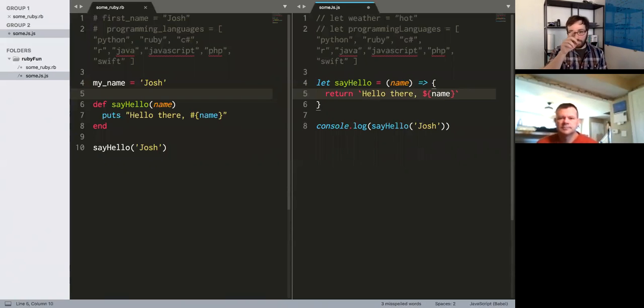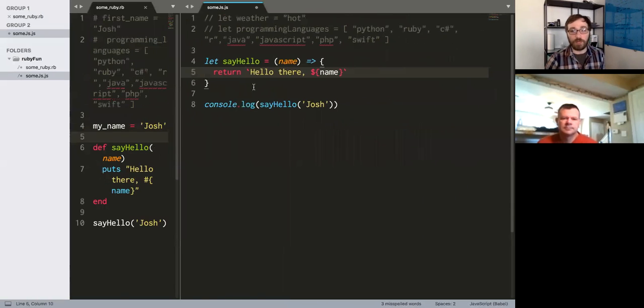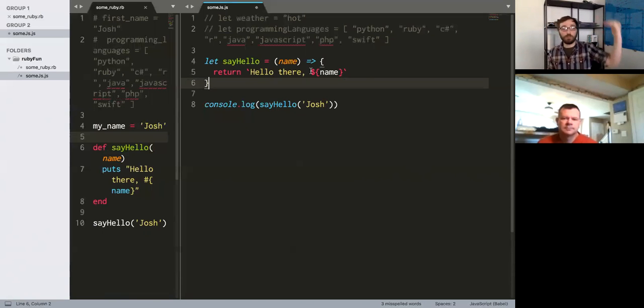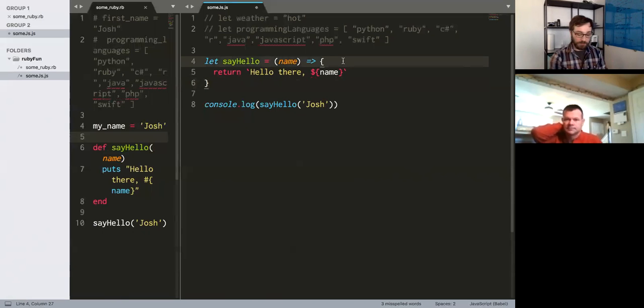Now, something that's new-ish to JavaScript is the ability to use implicit return only with these, as far as I know, only with these fat arrow functions, right? And only if you create the syntax like this so that it is on one line. So see how we have these brackets here? A lot of the times we're going to be writing functions that are going to be multiple lines, right? We're going to have if statements in there, loops, right? And anytime we need multiple lines, we need to tell JavaScript where our function begins and ends by putting these brackets in. Sometimes, like in the case of this, we really only have one line of code, right? It's going to run one line of code and then we're done. In that case, if I can fit my whole function on one line, I do not need my brackets.